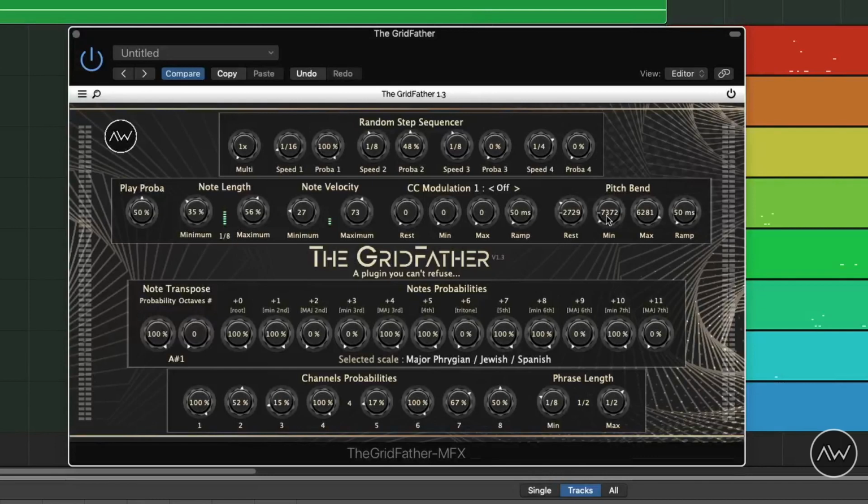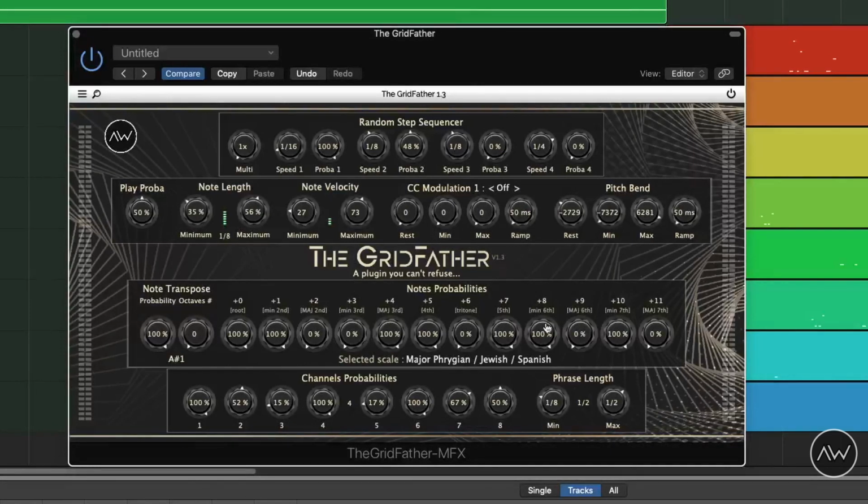But it doesn't work in all the plugins. I've tested a bit of them, and some of them have a minimum value, so you'll have to check on your plugin if it's possible or not, because you sometimes don't want to have any transposition. You want to have another modulation instead of having pitch bend. But all in all, you have two of these modulations, one using the CC and one using the pitch bend.